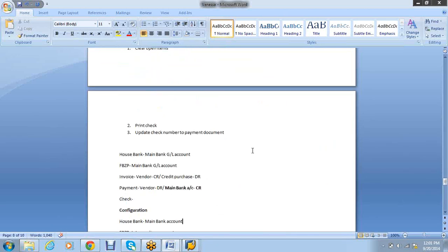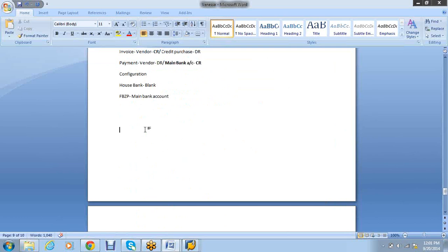Good, Kishore. Now it's more about your APP configuration. I'll go to the SAP system because there are a lot of points to explain. But before that, one more important thing: payment method. A payment method is created based upon the type of payment you are making, the method you are using for the payment.